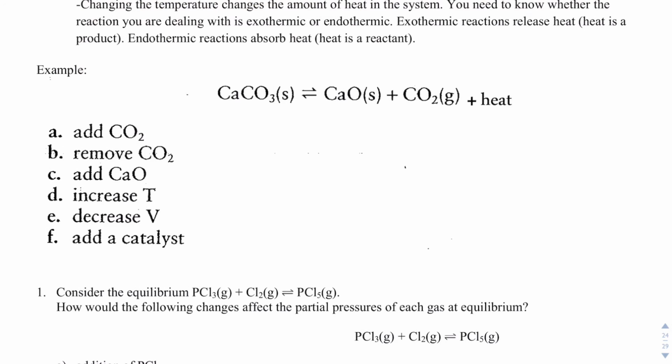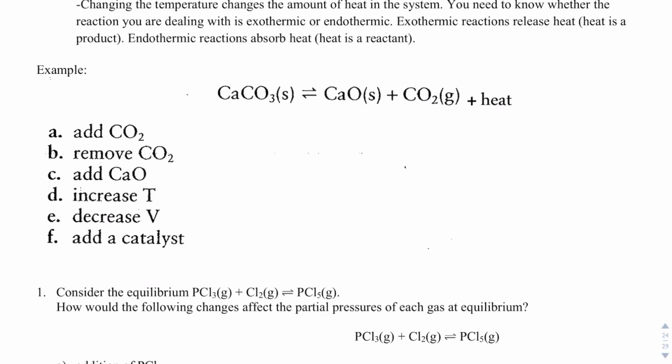I've got a reaction here, and as I'm doing this, I do not care about the arrows. I am more concerned about whether you know that it shifts right, left, or no shift. Okay, so if we shift right, that means we're going to form more calcium oxide and more carbon dioxide. If we shift left, that means our reaction is going to form more calcium carbonate, and in the process, we're going to consume the other side.